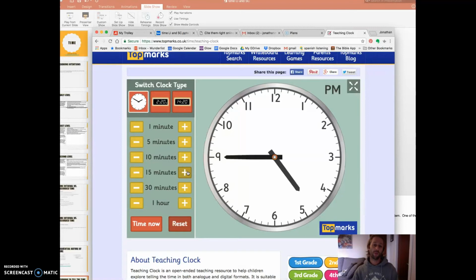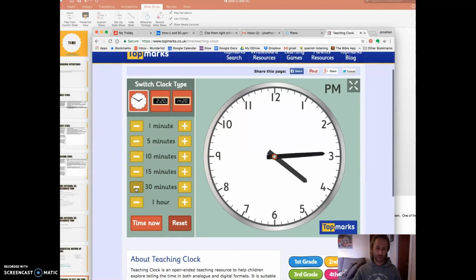So again, in the same way that you can practice using the forward and backwards number word sequence to help children become more familiar with our number system, you can also have counting choirs to practice telling the time to help children become more familiar with the sequence and the pattern that we have. And just like it's important to practice going forwards in our number word sequence as it is going backwards, we want to make sure that we're also practicing telling the time going in reverse for the children. So where we're getting earlier, we're moving backwards through the day. So we're taking away 15 minutes or taking away 30 minutes.